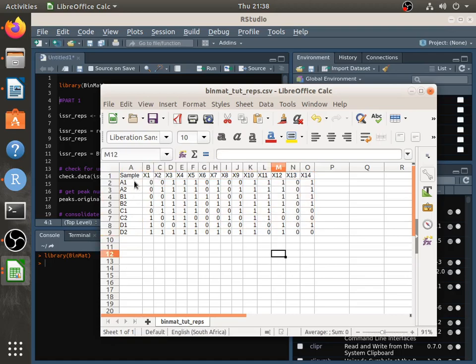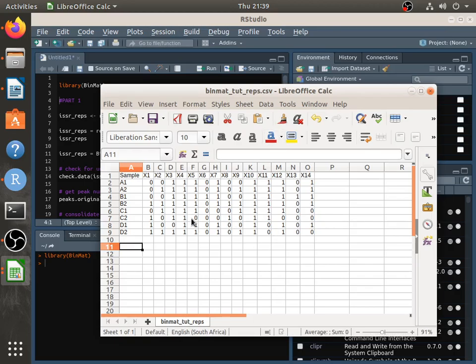So in this case, A1 and A2 are replicates for sample A, and B1 and B2 for sample B. And what's really important is that you have to have these replicate pairs together like this. So you can't have A1 here and A2 down here. They have to be together because the program automatically takes every pair, and so whatever's underneath it, that is what it's working with. It doesn't know that this is supposed to both be reps for sample A. It just has to be in this exact format.